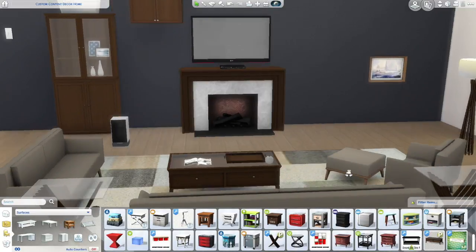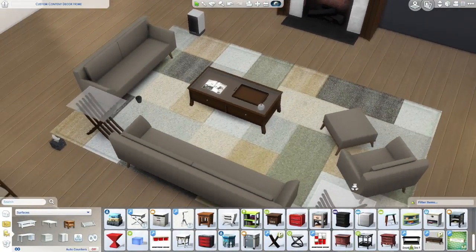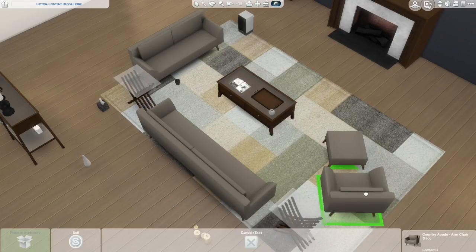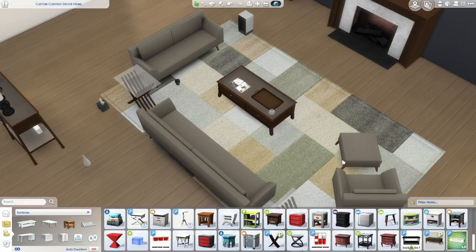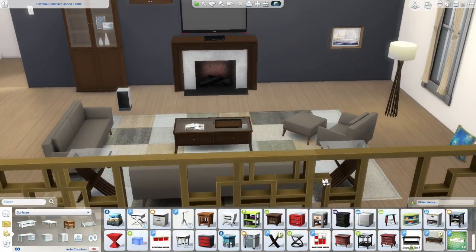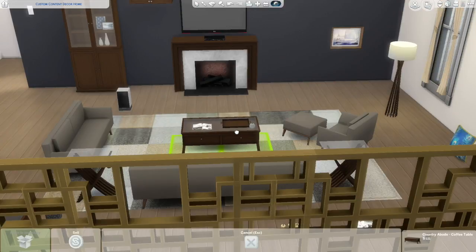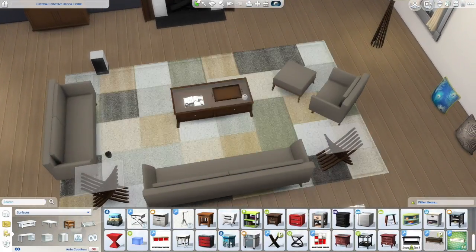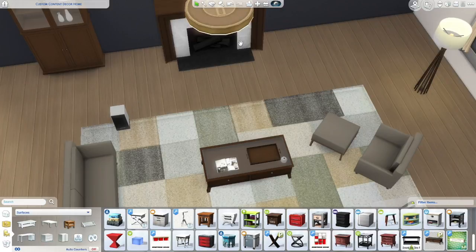Hopefully this isn't too far away. Because I feel like sometimes if stuff is too far away, they complain, they don't sit and watch TV, they stand and watch TV. So it's something to think about when you're decorating: make sure you put it far enough away, but close enough where they could actually watch it. Let me use Option again, scoot this over. I'm trying to center it with the fireplace. I think that'll about do it.